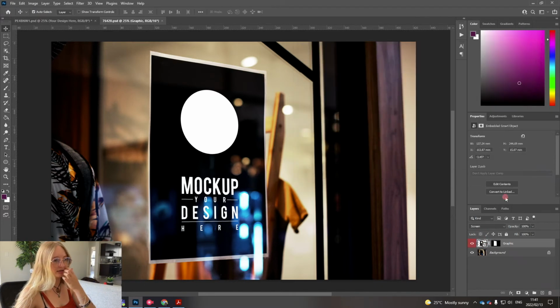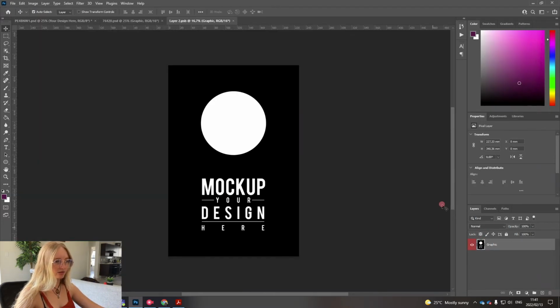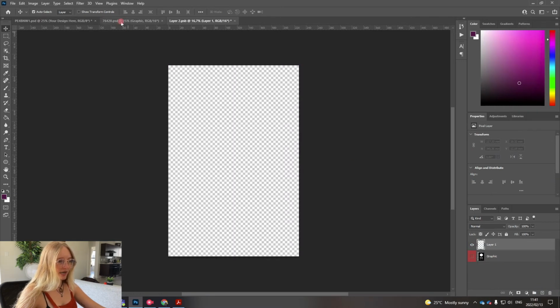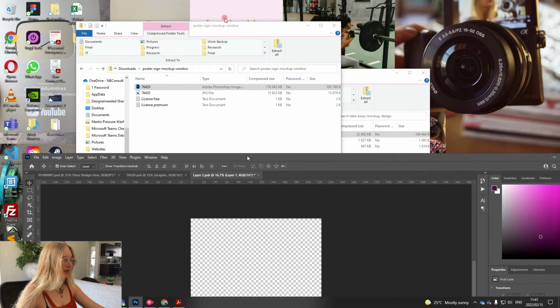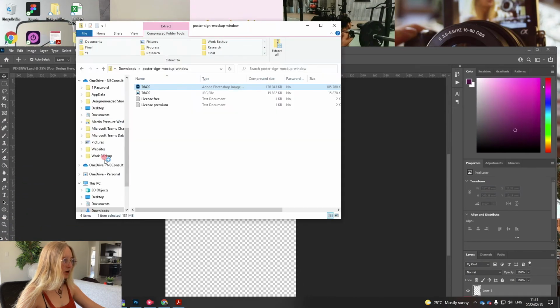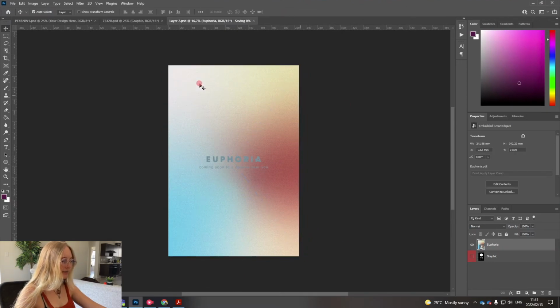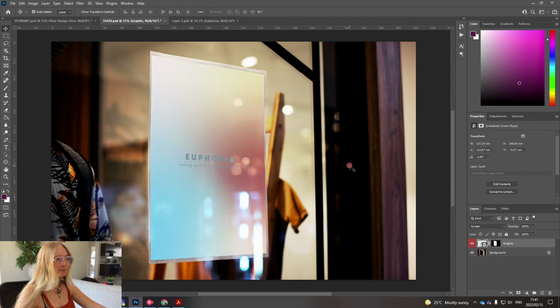You double click on this little graphic. Sometimes that happens, just double click on the smart objects area of it. Add a new one, hide this layer, and then pop your little poster on. Resize it and correct, and Command S to save. Sometimes it does take a while. Great! So this looks a little bit better. I'm not a huge fan of the poster itself, but this one looks a little bit better.